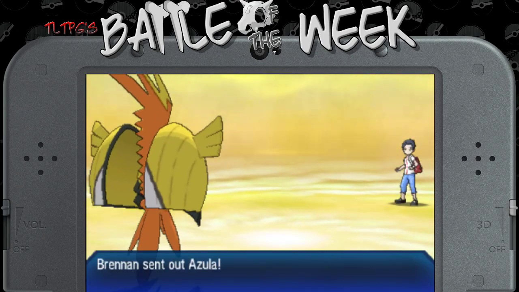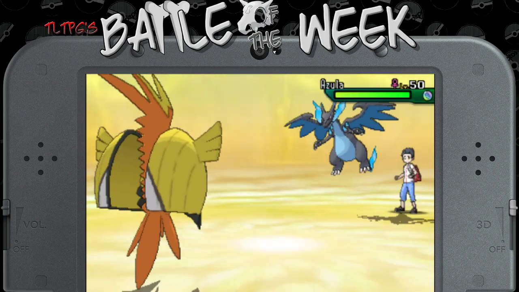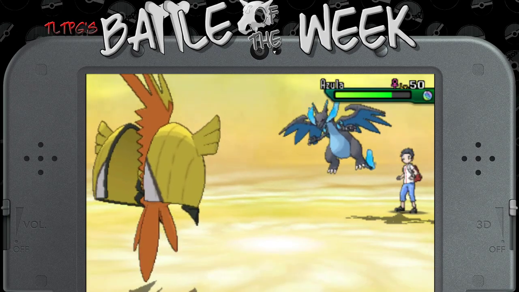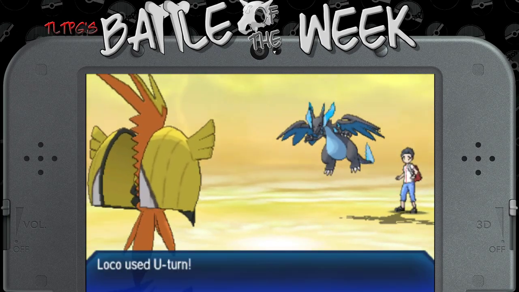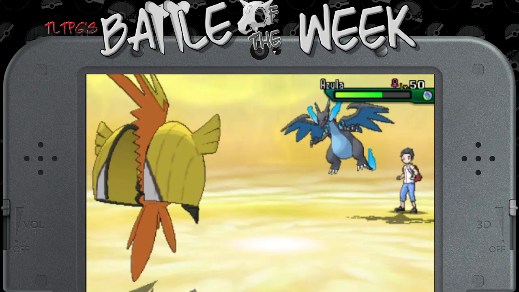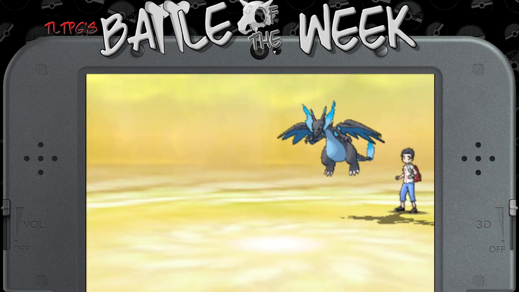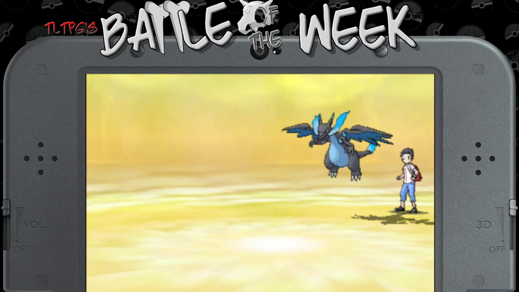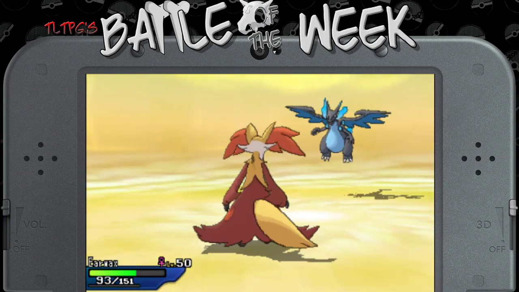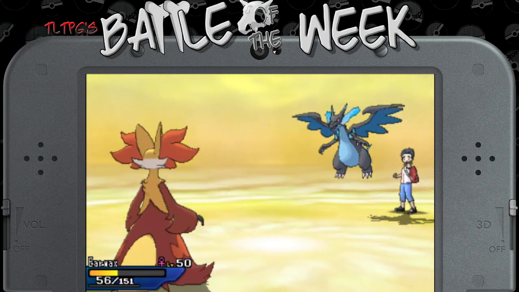Iron Head actually does a lot to his team. The only things that switch in are like Rotom and Charizard, which like Charizard can't switch into Gigavolt Havoc before Megas. So U-turn, get some chip. I can go into my Quag. But I don't. I think I just sack. That makes the most sense here.